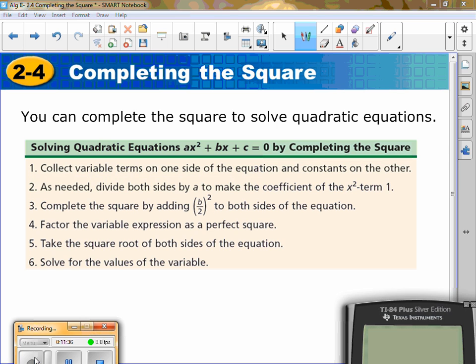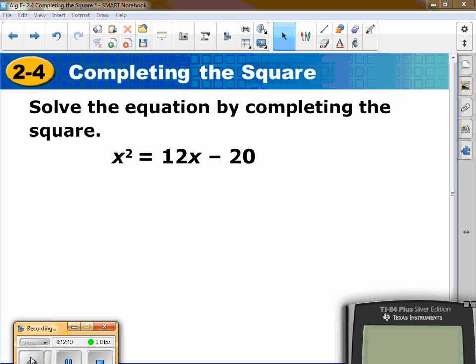The next step, divide. What this means, your A value has to be 1. If A is not 1, you have to make it 1. So you divide everything by it. I'll show you an example later. And what we're going to do is complete the square, what we just finished doing in those examples. But an equation is like one big giant scale. Whatever you do to one side, you have to do to the other. And then we're going to go through and solve like we did in those previous problems. So just write this down. That way you have step-by-step instructions in your notes.